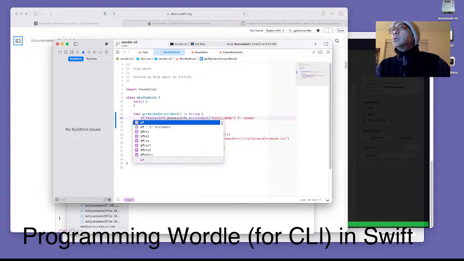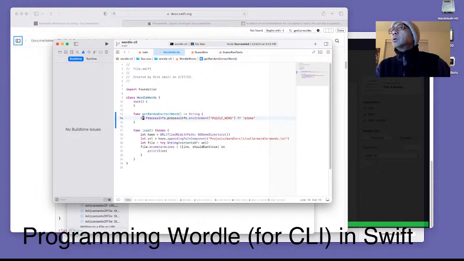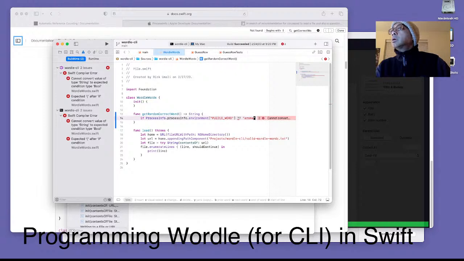If it says, cannot convert value of string to expected, but I'm going to get rid of this.